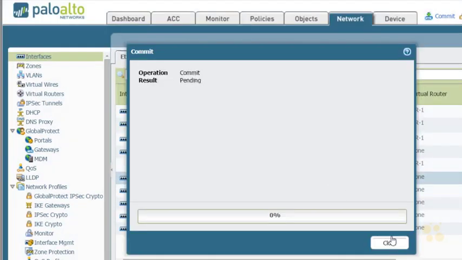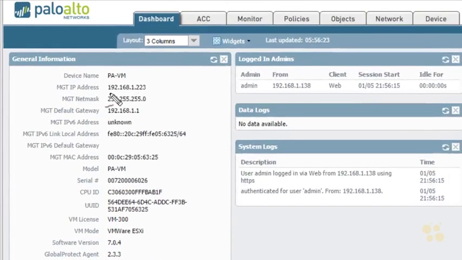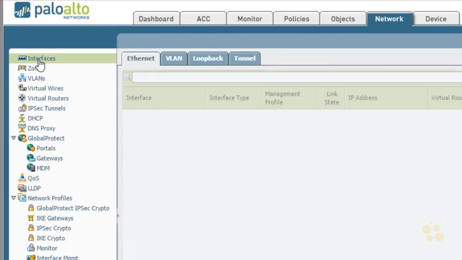I'm also going to go over to the second firewall, which is right here. If we notice right here, this is the IP address of 192.168.1.223. When I did the initial config of this firewall, I used .223 as the last octet. I also did the initial bootstrapping, told it what DNS server to use, connected it to the internet, and got it updated, licensed and activated, just like we did initially when we bootstrapped our first Palo Alto firewall. So here also, I want to click on Network and then go over to Interfaces.